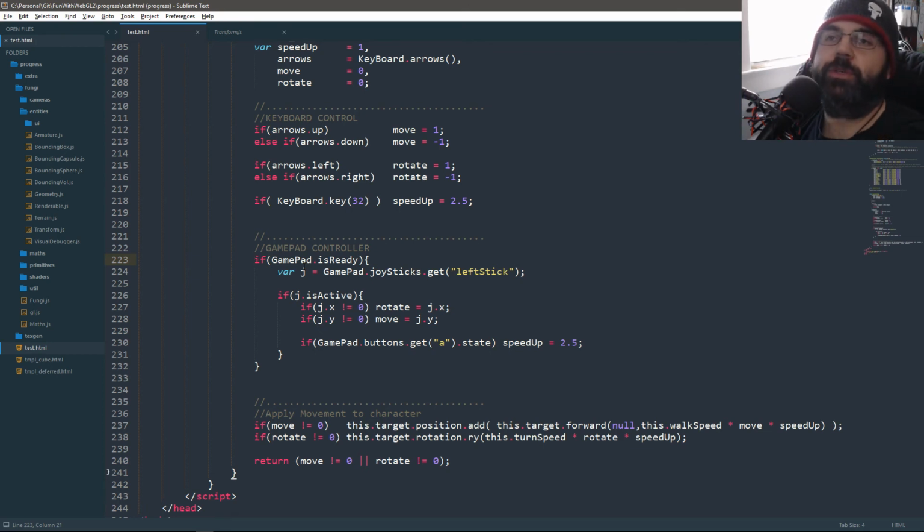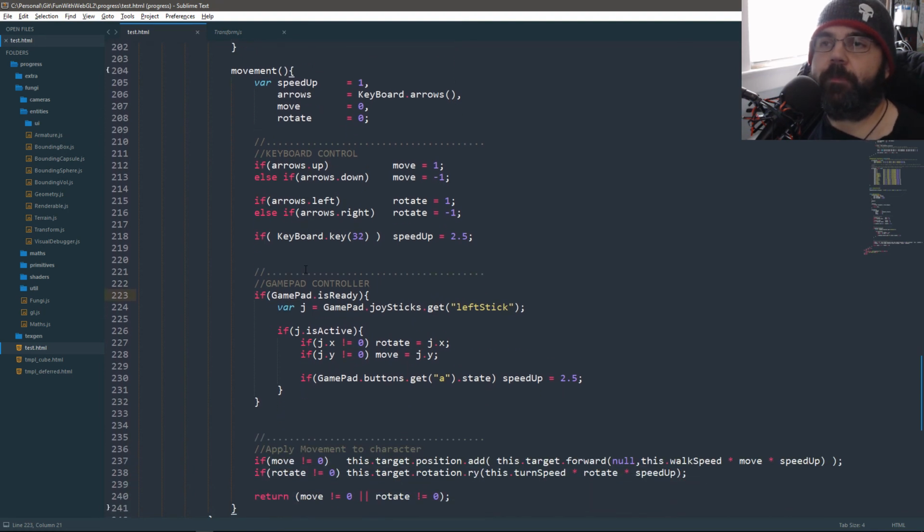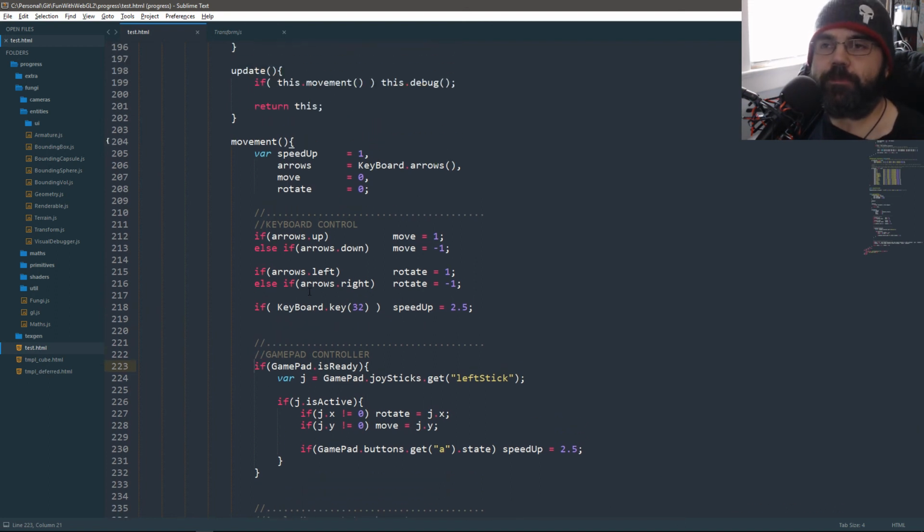So if you're going to really build a game, you want to build maybe a super controller tracker, something that allows you to set up actions and then define what buttons perform those actions. So let's say I want to perform the run action. And then I say the A button on gamepads and the space bar on keyboards performs the run action.